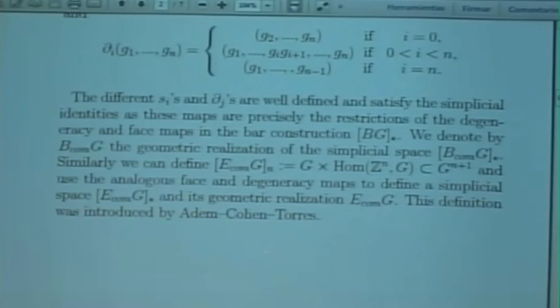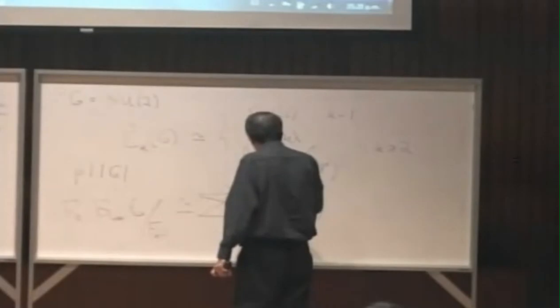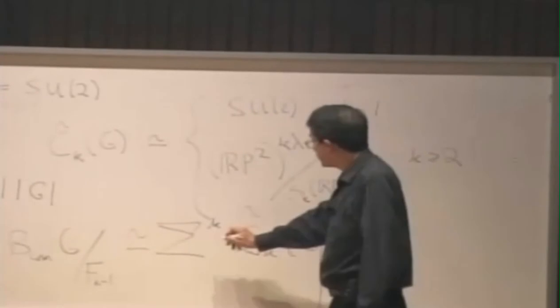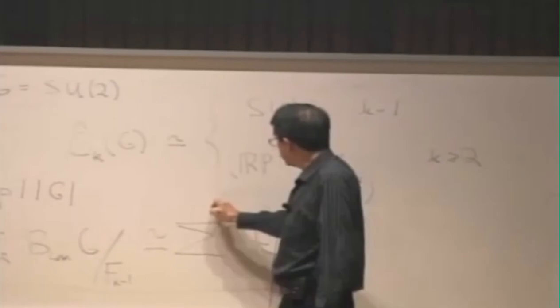Enrique Torres. Okay, so now how does this relate to what we've been talking about here? Well, if you take this space B_comm(G), and you take its filtration, the standard filtration in this realization, then this is homotopy equivalent to the Katz suspension of, so these terms here are appearing when you take the filtration quotient of the geometric realization.